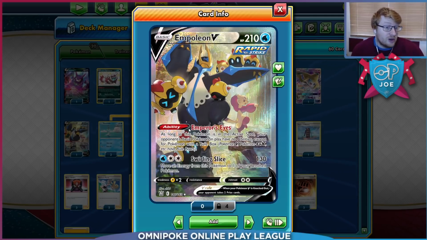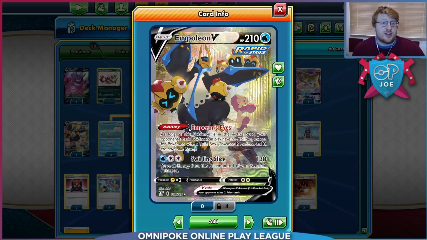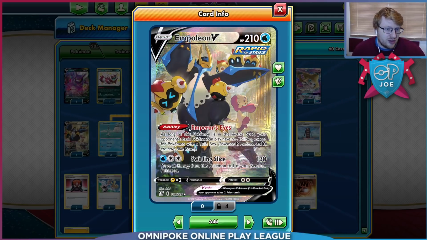Again, you can get him going all in one turn with Dance in the Ancients plus turn attachment of Rapid Strike Energy. That Rapid Strike Energy we can tutor out really easily with Octillery, so you always are seeing those when you want them, which is great.